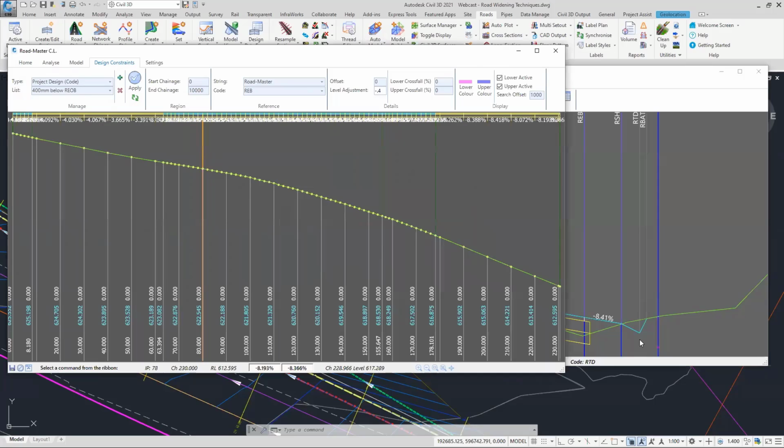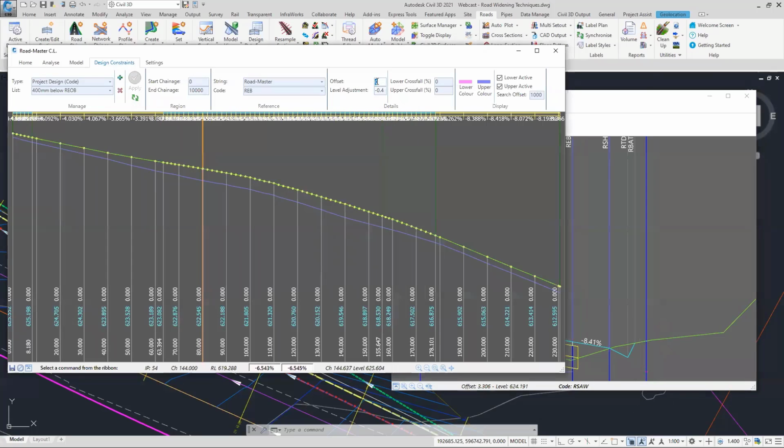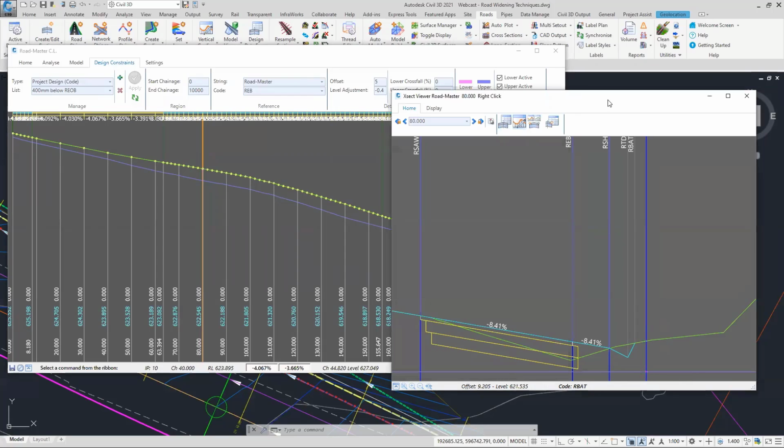And just very quickly, just watch what happens with this constraint in the window here. So the constraint goes in here. We don't really care about the vertical design as such. The cross-section window, however, does have this constraint being shown from the REB all the way back to the center line. Doesn't really cover the point that I'm after. So just where it says offset, I'm going to put in 5. So I'm saying, well, if I was 5 meters away from the REB down 0.4, where would I be? Click apply. Great. So again, it's just validation. We don't have to do it, but it's helpful to see that it's happened.